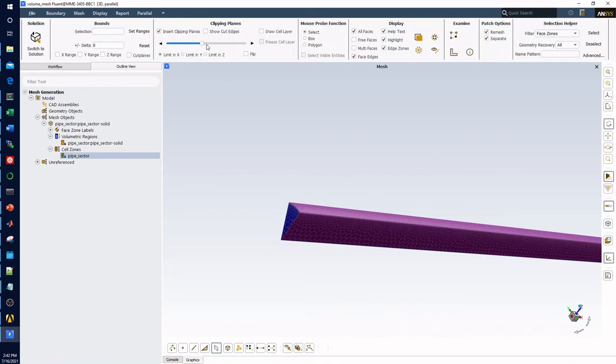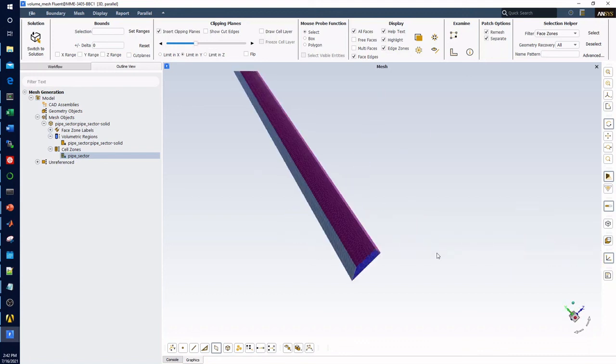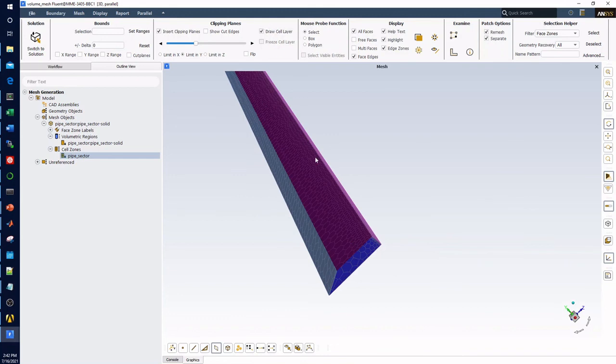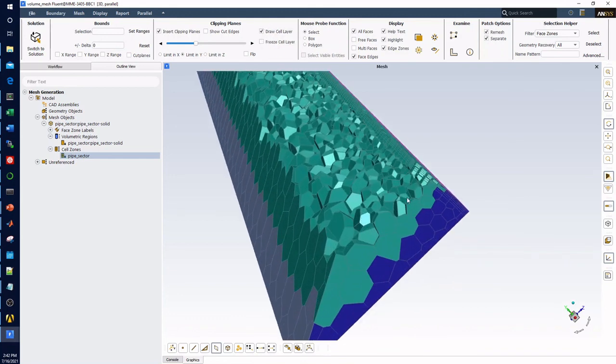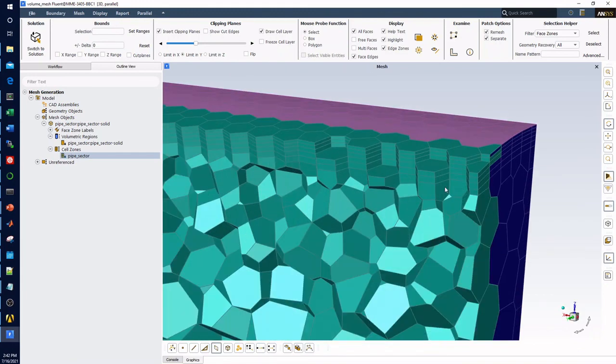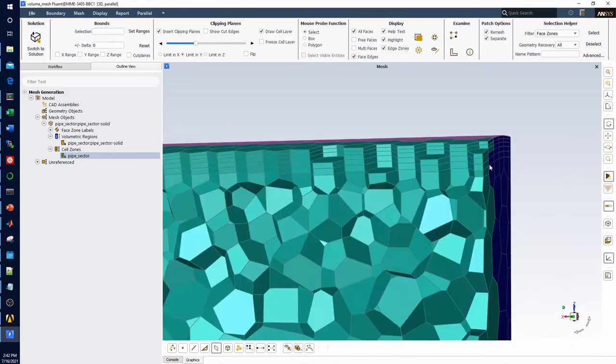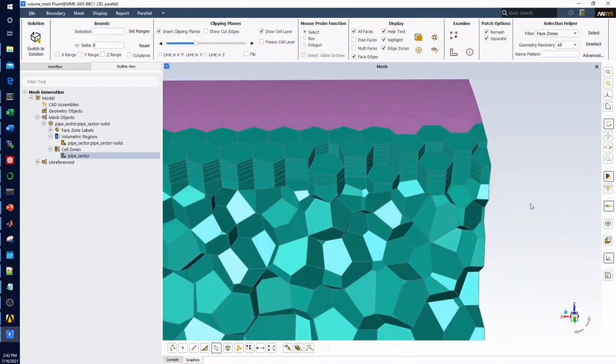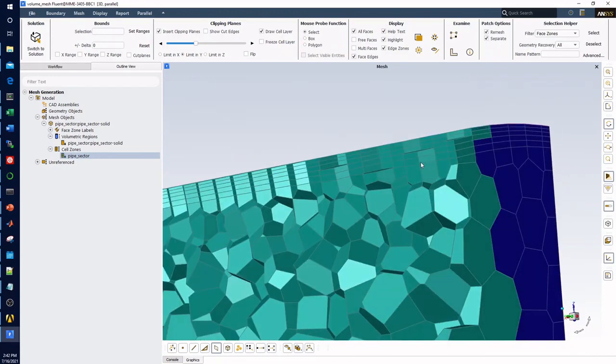And now let's see the internal mesh. We can create an appropriate clipping plane, and on the clipping plane we can draw the cell layer, and Fluent will display the internal core structure of the cells. So this is how a polyhedral mesh looks. Prisms look like bricks.